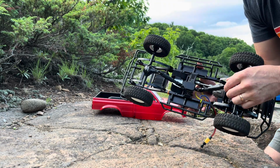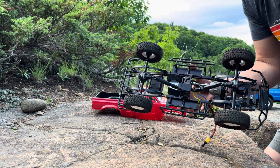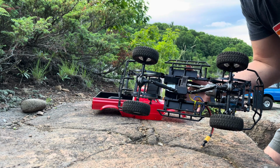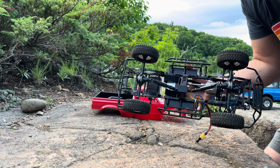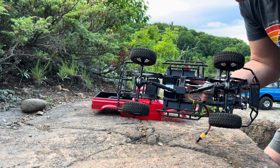I've got the original drive shafts on it. I hope I'm not jinxing myself. I haven't blown them up yet, but I do drive this thing really carefully. I don't stuff it into things and try and power out of it. I'm pretty careful with it because I love it. I don't want to break it.